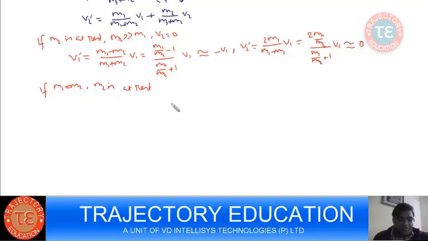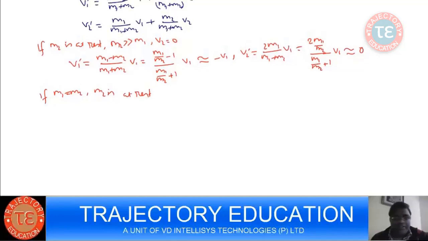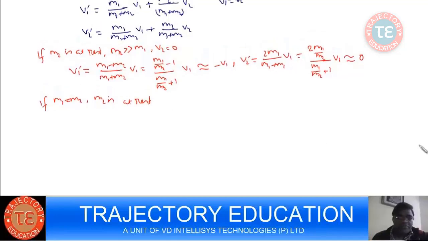The body which is moving comes to rest, and the body that is struck starts moving. Have you ever seen it? The body which was moving comes to rest, and the body struck starts moving. M2 was at rest, M1 is equal to M2, M1 was moving and it strikes M2. So it means they are interchanging the velocities.